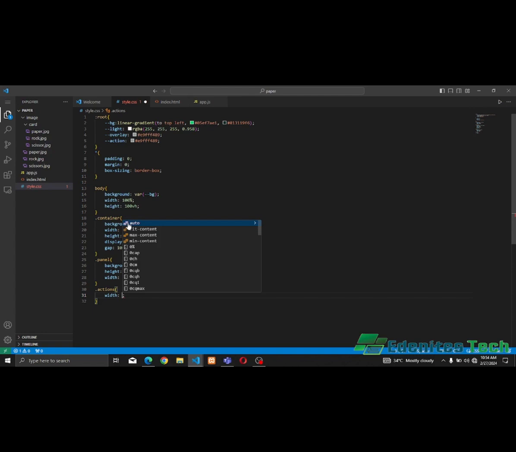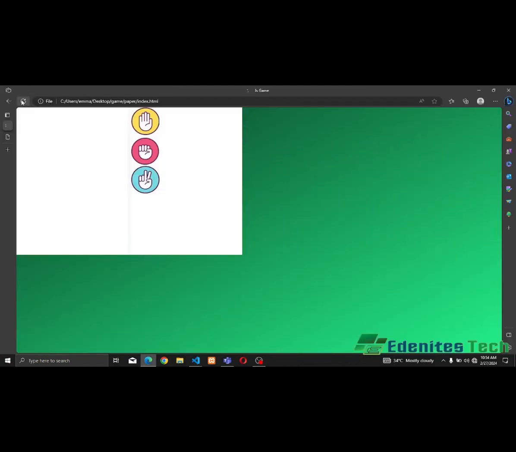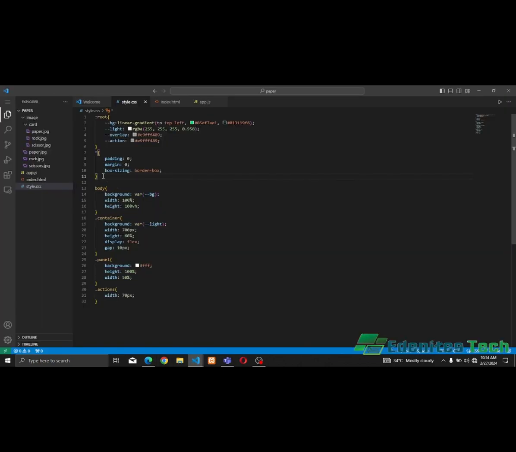So let's try 50 pixels for now, and then I think let's go with 70. So let's save it and test it. Nothing changed.